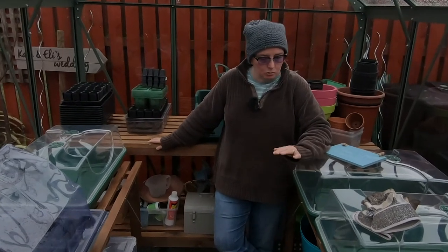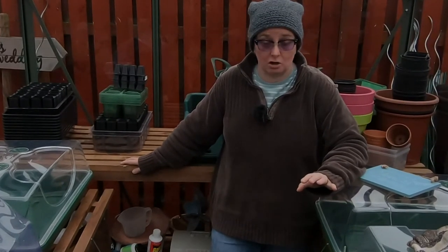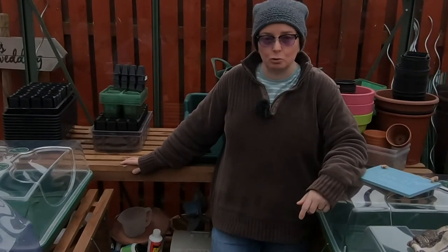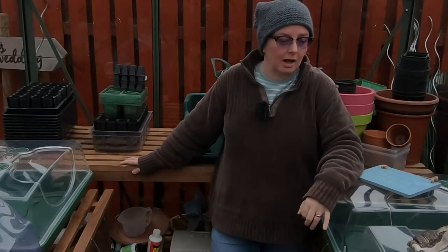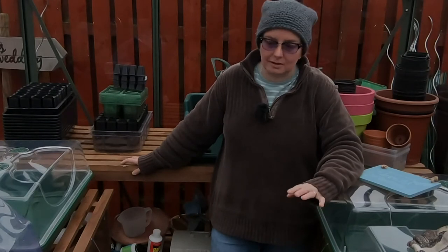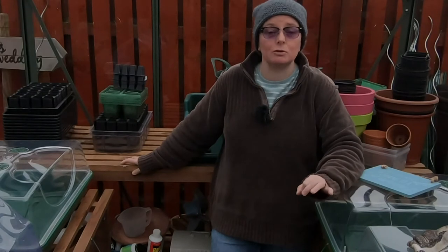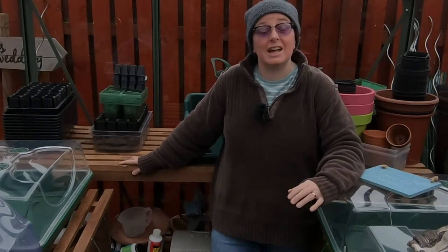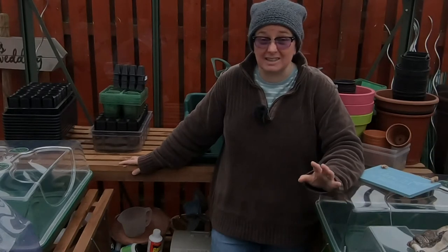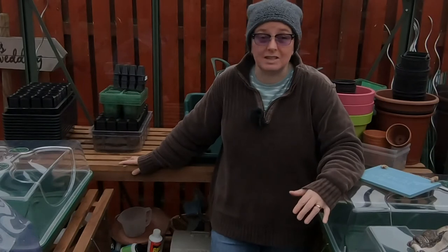But yeah, I won't be planting anything for a while, because Scotland sucks. When I do plant, it's probably going to be mid-February, end of February, the earliest. But when I do get planting going, I will be doing another video, because I want to take you guys through how you cope in this kind of climate in Scotland. Spring is really cold and wet here, and it's still a bit dark and dismal, so we don't do as well as even down south.